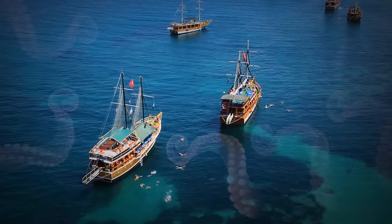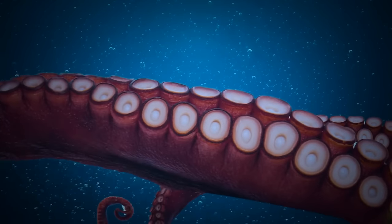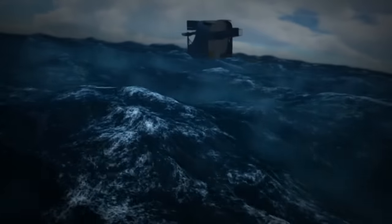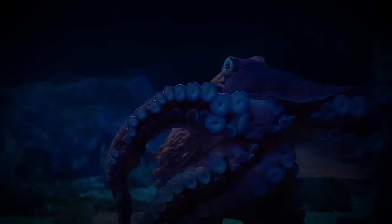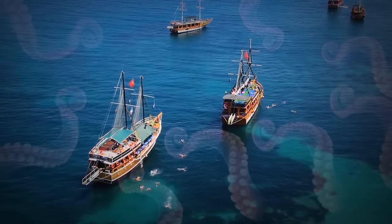The Kraken is said to live somewhere in the Triangle — a huge squid that sinks ships, a legend sailors tell each other. However, gigantic squids do live in the depths of the ocean and can grow to the size of half a train car, but no cases have ever been recorded where they sunk a large vessel. In the area of the Bermuda Triangle, they have never been seen. Giant squids are some of the most elusive creatures on Earth, likely afraid of the sound of any ship, so that should squash the squid as a suspect.